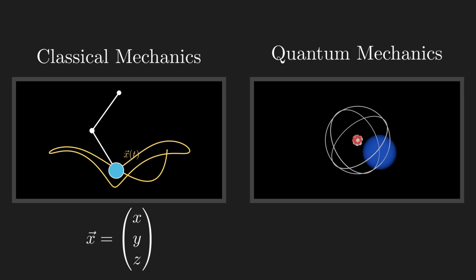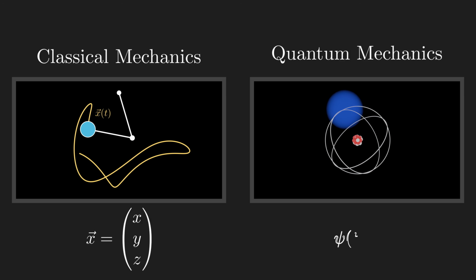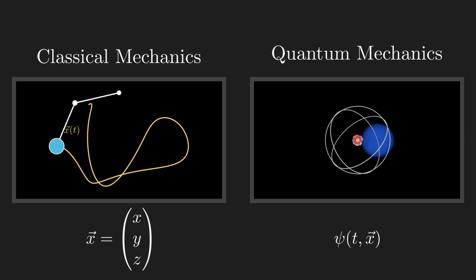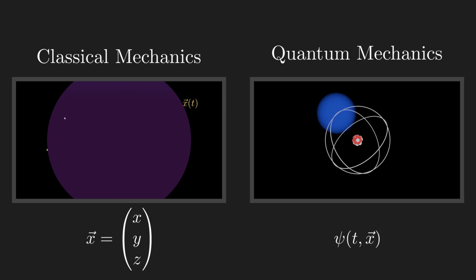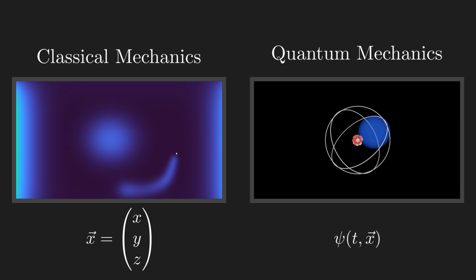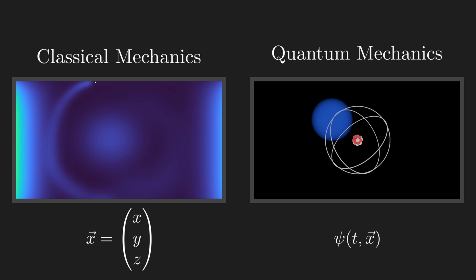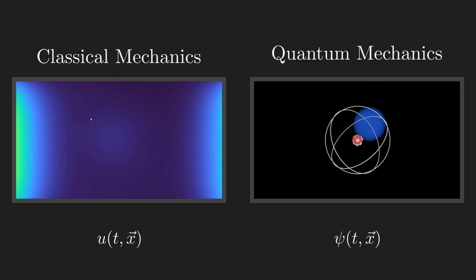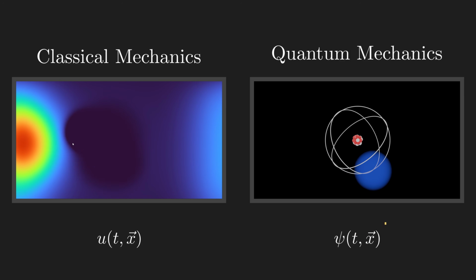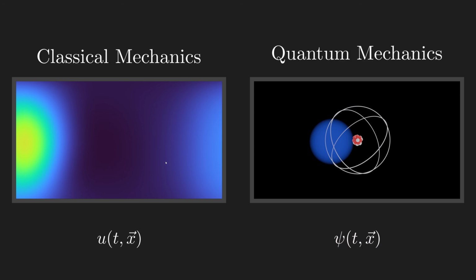Instead of a position vector x, we use the wave function psi to describe how likely we are to find this electron somewhere. In this regard, it's similar to the temperature. Temperature also doesn't have a single position vector, but rather we're describing how much temperature we have at every point in space. And as silly as it might sound, we're using psi similarly, so to describe how much of an electron we have at every point in space.